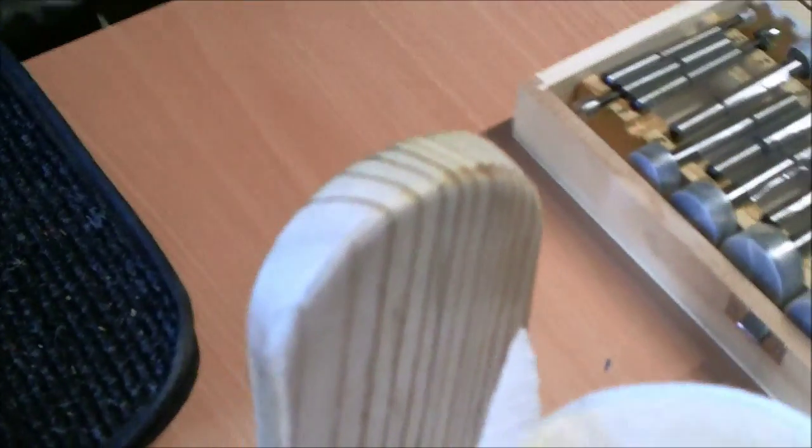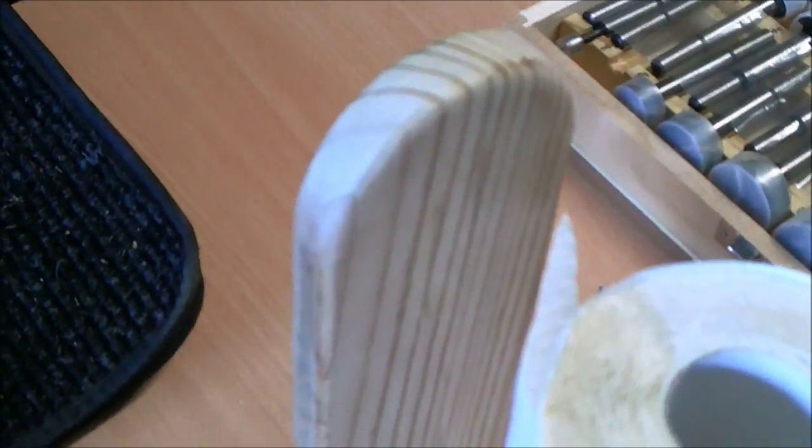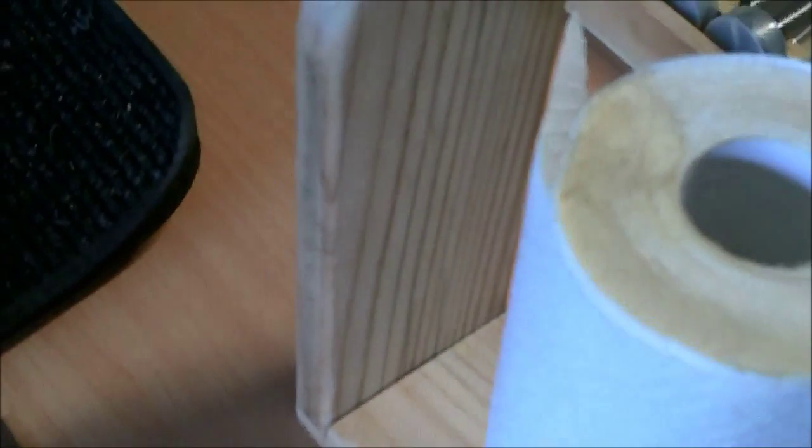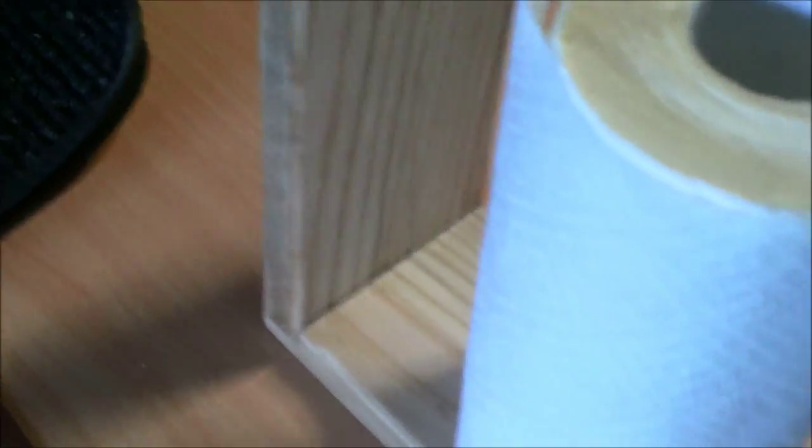Hey, what up guys. So a little bit more progress done on the paper towel holder. So far I've just rounded off the corners with the router and just gave it a light sand. The bottom is secured with a rebate joint and three screws. Soon to add wood glue.